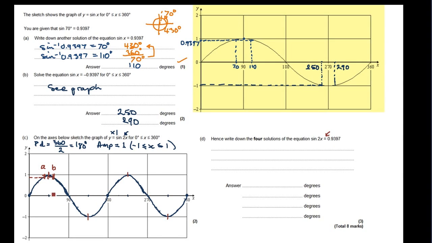Now I don't want to go down here because this is a positive. There's no negative in front of this. So we've got to stick to the positive values, which is where the graph is peaking. So I'm going to have another one here, that will be C, and another one here, that will be D. And again these will be read off on the y-axis.